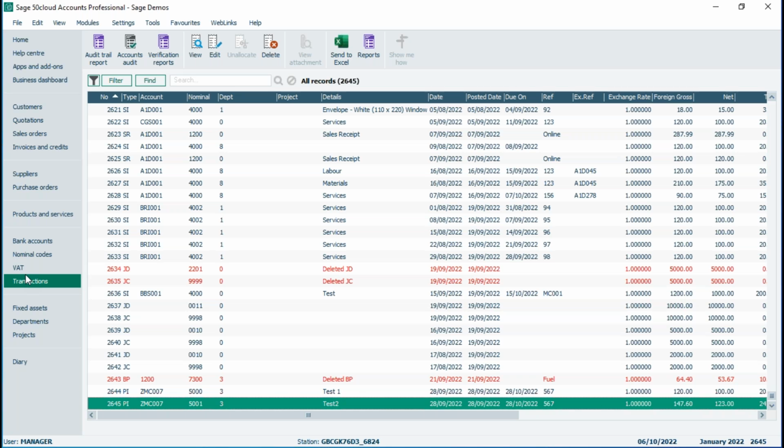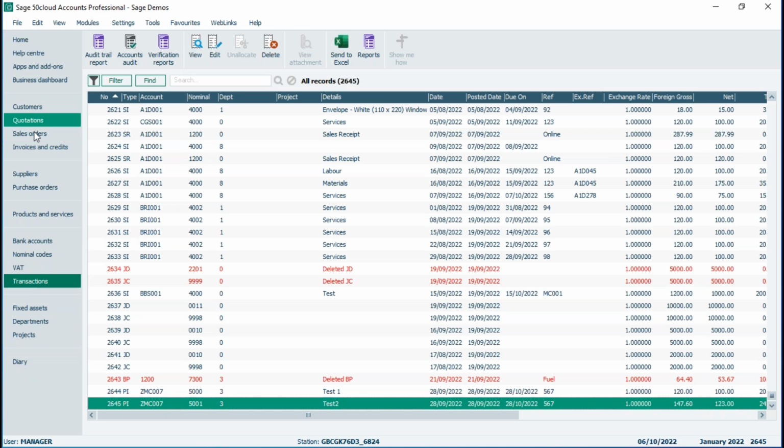Next, we're going to look at configuring your toolbars and your columns. And again, nice, easy feature. Quite a few people aren't aware of these, but right click is your best friend for this one. So you can configure your navigation bar down the left. So if there's any options that you don't use, as an example, be honest, very few people have ever used the diary option, I don't think.